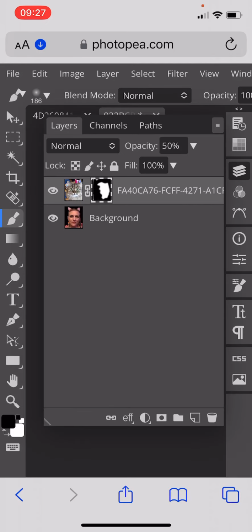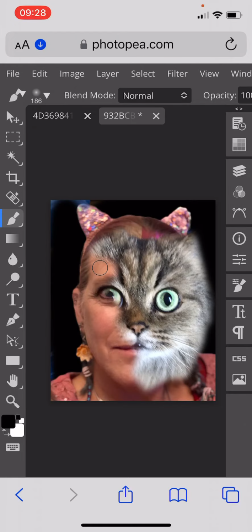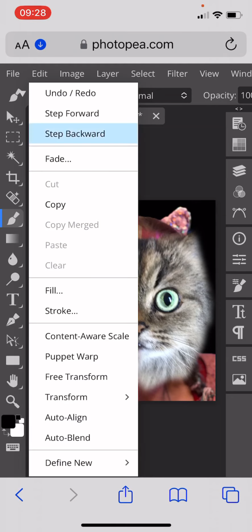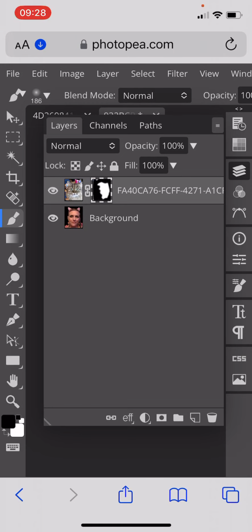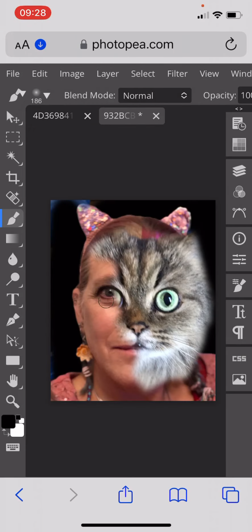And then we check that out by going back to the cat image on our layer, putting the opacity back to 100%. And we look to see what we need to change. Make sure we're on the layer mask to do the masking, and then we can add the mask to some more areas.